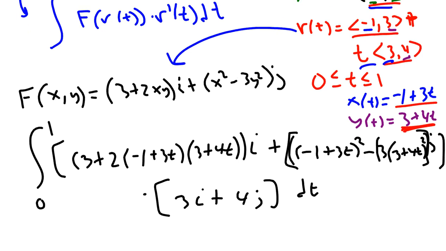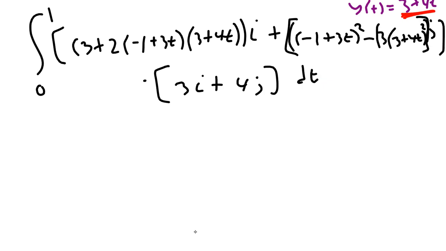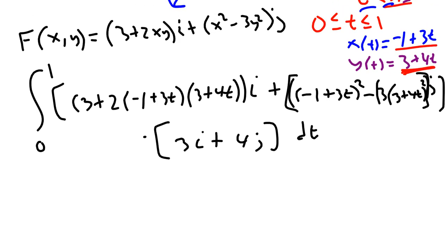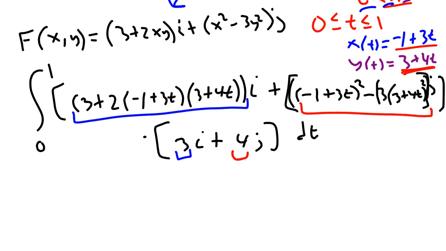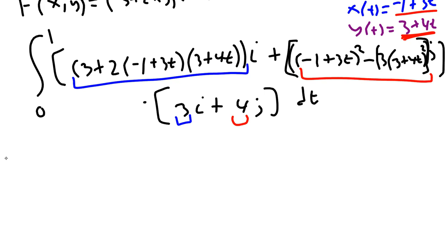Okay, so this is an integral in one variable. We just have to be very careful with our dot products and everything should be okay. So what we need to do is take this whole expression here and multiply it by 3, and then this whole expression here and multiply it by 4 and add them together. In the interest of time, I'm going to pause and then come back with the result. You don't need to watch me bash through all that. You can try that on your own. Okay, so let's see how you did.